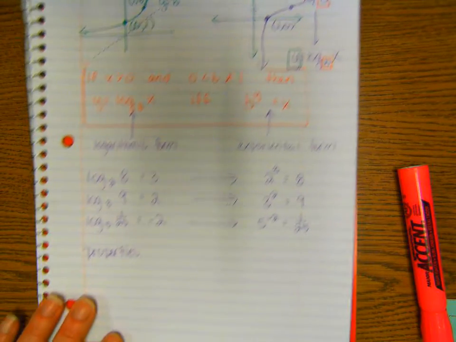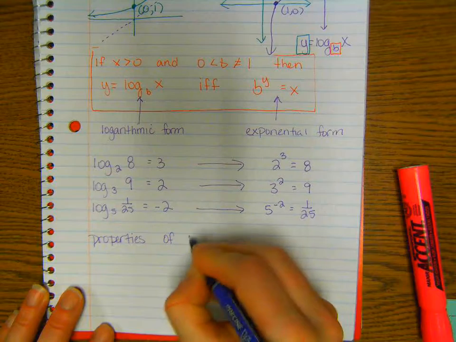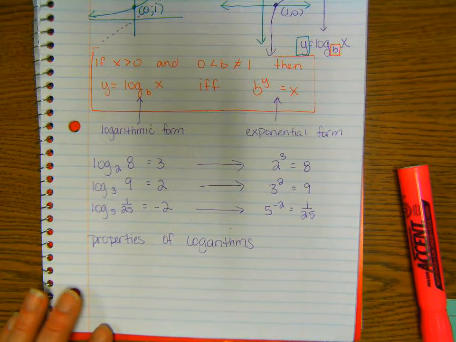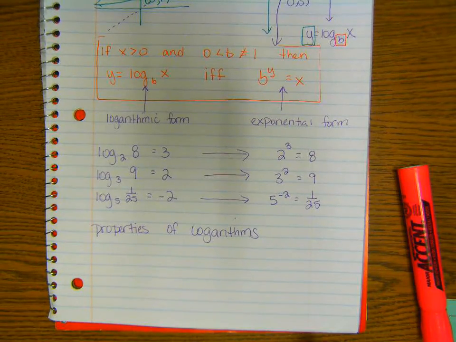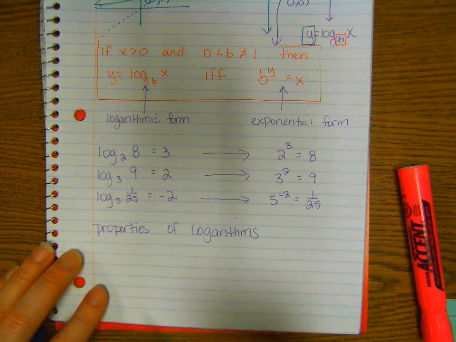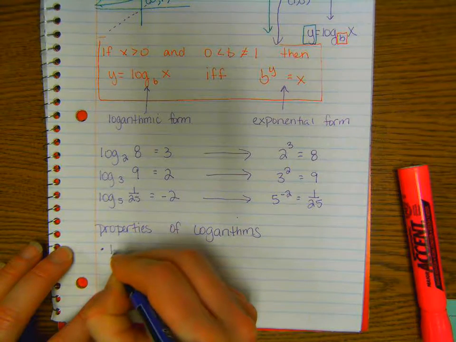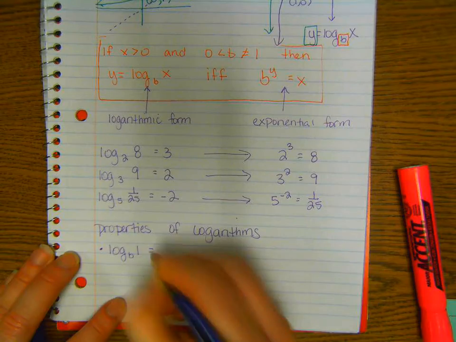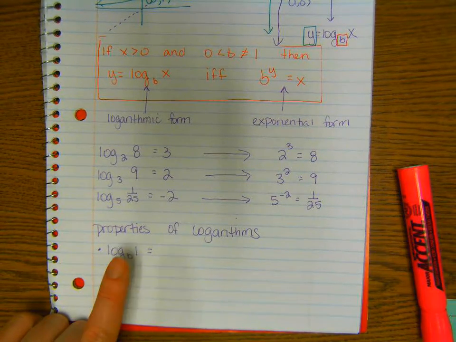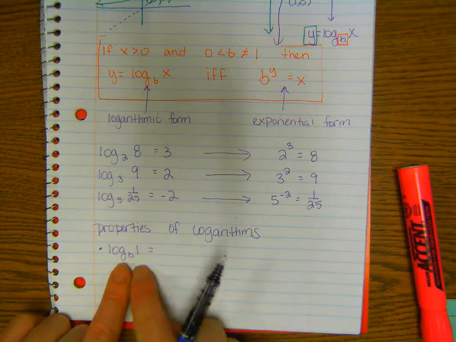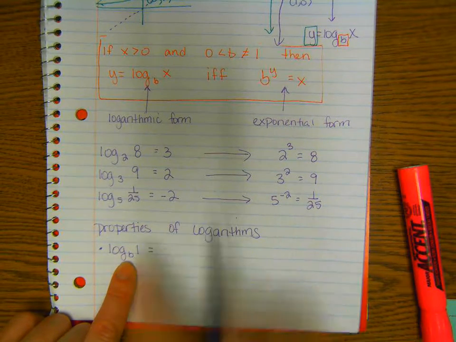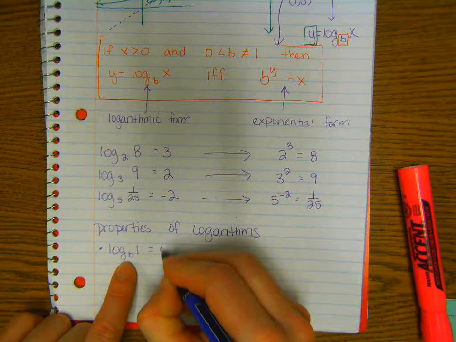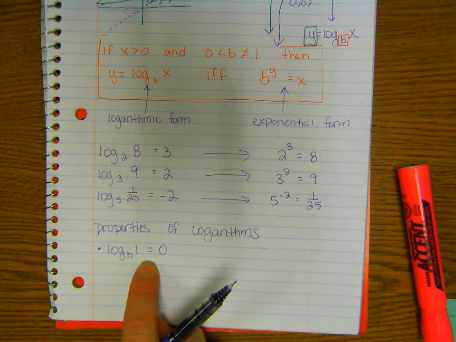All right, so the first property is that the log base b of 1 equals... this is what I'm asking you. If the base was b, to what power is going to give you a 1? 0. So if I ever ask you to evaluate a logarithm of 1, the answer is going to be 0, because the logarithm itself is the power. The reason why is because b to the 0 equals 1.